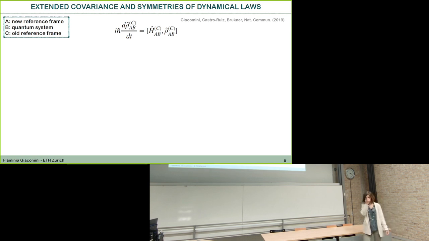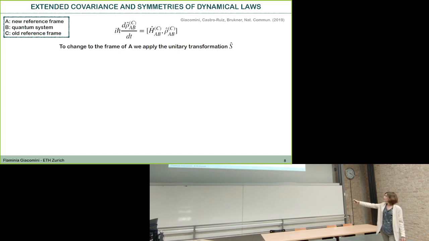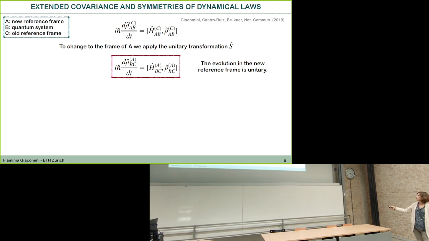Now, what happens to the Hamiltonian? Because now I just described what happens at the level of the state, but we also have a Hamiltonian of systems A and B. If we didn't have quantum reference frames, we wouldn't have the Hamiltonian of A, but here we're treating them on the same footing. And now I want to change from the initial quantum reference frame of C to the quantum reference frame of A. I'm just assuming that the quantum reference frame transformation is unitary at this point. I'm not picking a special form. So if I do that, I just basically have to put in the reference frame transformation on the left and on the right. And I will obtain, again, a Schrödinger equation, which means that I have a unitary evolution in the final quantum reference frame.